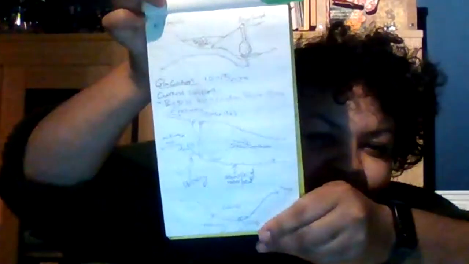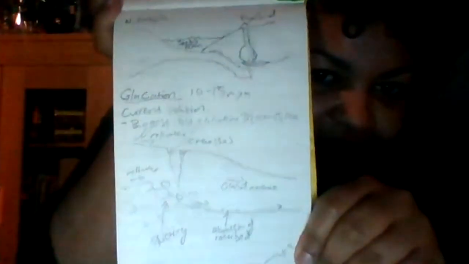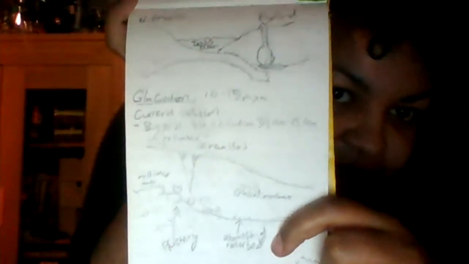I don't know how well you can see this. It's all in pencil, because otherwise it'll end up washing off in the rain. This was a drawing that I did to try and, let's see, I've got terrible lighting. Yeah, if you shine the light at the ceiling. Oh, there we go. That's much better. This was a diagram that I used to try and explain the geological formations of Cumbria.